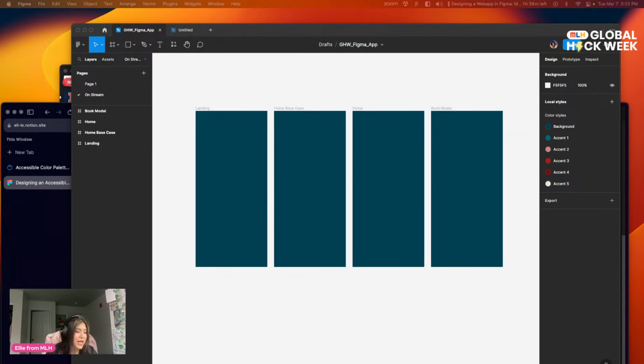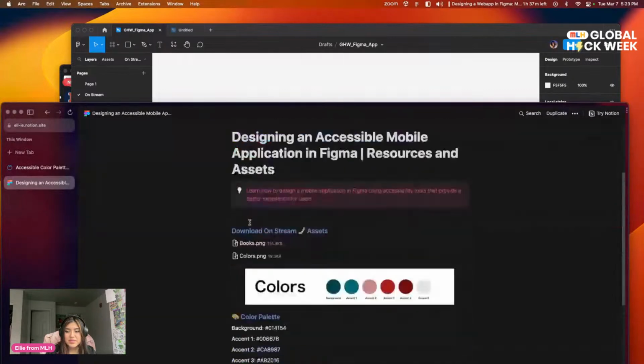Awesome. So now I'm going to go ahead and drop in our books file. Assuming that you have all downloaded this already, let me go ahead and find it myself. Oh, I don't have it actually. That was on my laptop. Okay. Yes, so this is what that will look like.